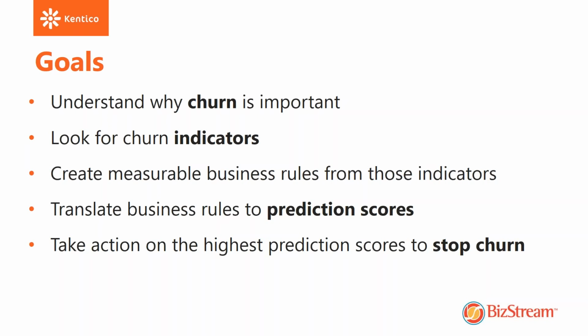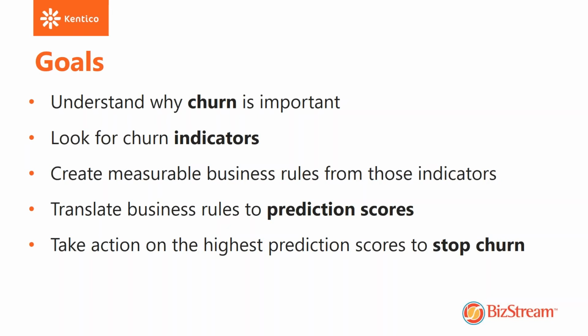And like I said, the title is, how do you reduce churn via predictive analytics? So there's a lot going on in that title. One of the first things that I think we should explain is what we want to learn today, or what we're going to go over. So I always start with some goals for a presentation. In this presentation today, we're going to try to understand what is churn and why is it important. Then look for things that may indicate it. We call those churn indicators. And then what do we do about it?